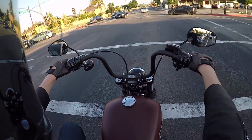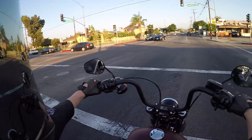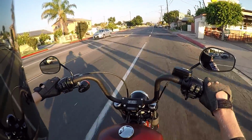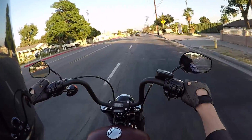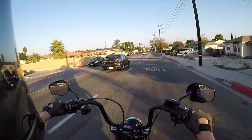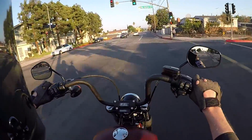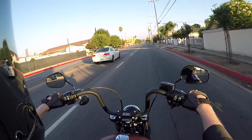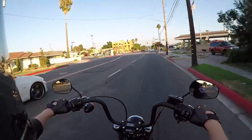To get into some things that I see as potential cons or negatives about this bike. The seat, for one, I'm not a huge fan of. I like the aesthetics, and it's definitely a lot better than the old Street Bob seat. The old Street Bob seat, you're basically sitting on the frame. This one at least has some decent cushion, and I like the tuck and roll type styling. But there's a real lack of lower lumbar support. There's nothing to really keep you in place on this seat.